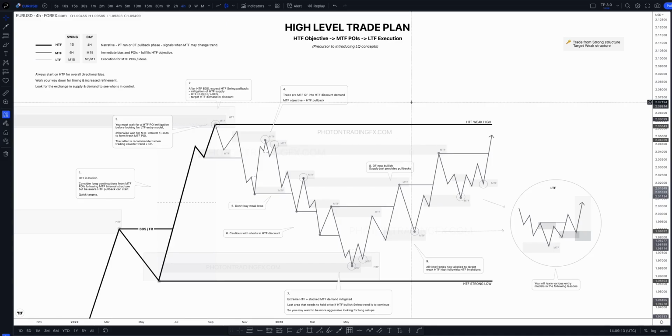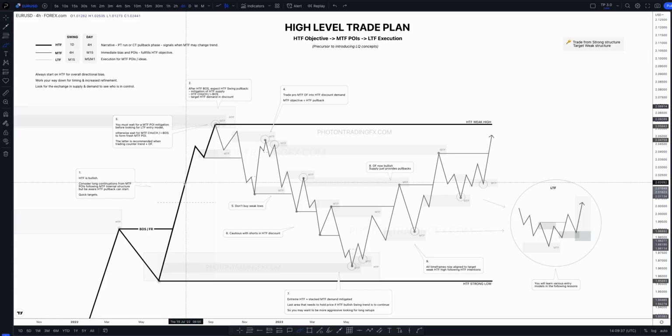So again, before we dive into this, what I want you to now think about, which will really help to get your head around this, is think about 3 time frames. When I think about my trade plan philosophy, my strategy, what I'm doing, really it comes down to 3 time frames. It's having a higher time frame, a medium time frame, and a lower time frame, okay?